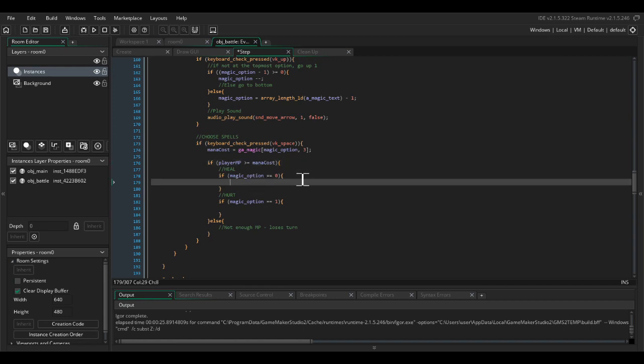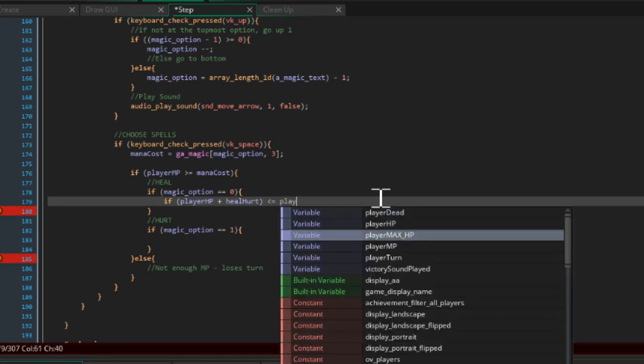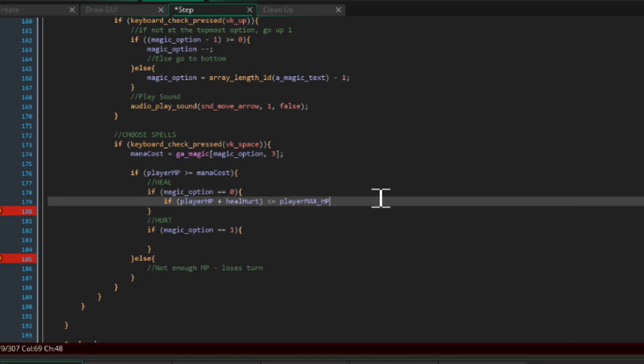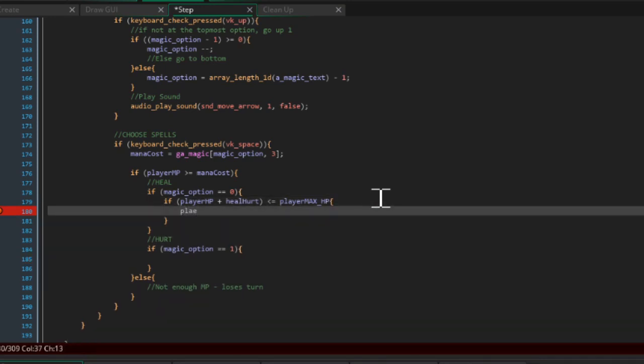So if magic option is equal to 0, then if player HP plus heal hurt is less than or equal to player max HP, then player HP plus equals heal hurt.